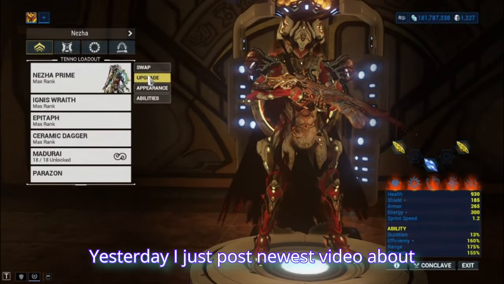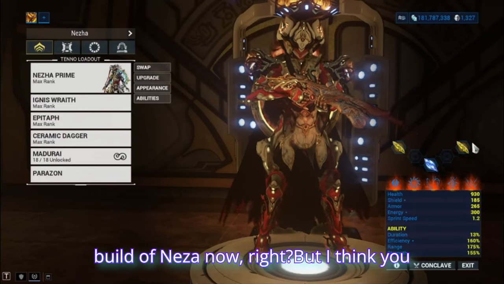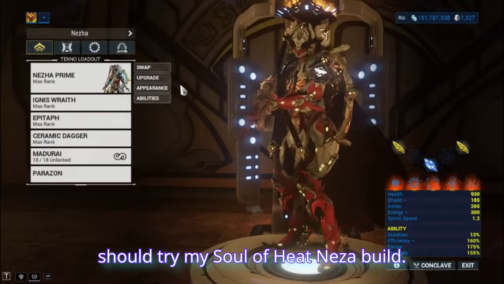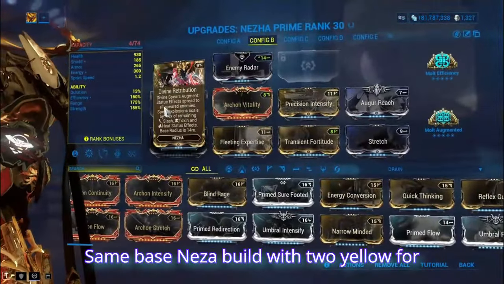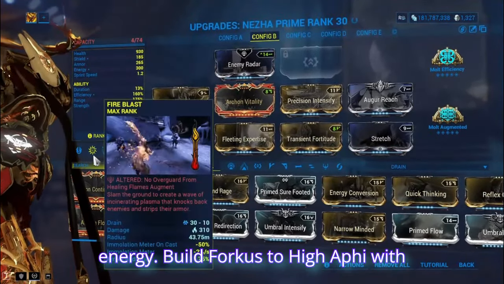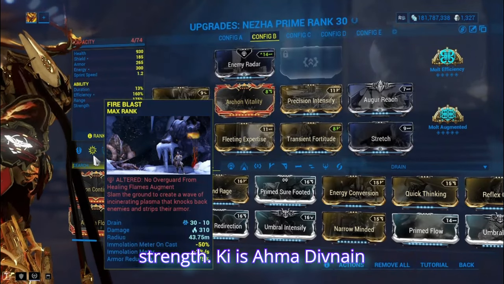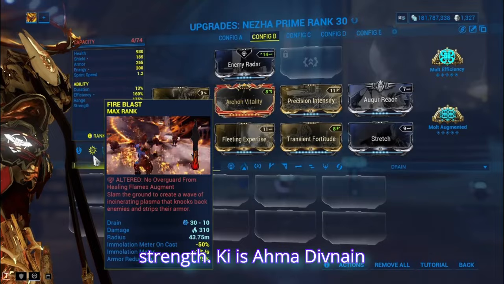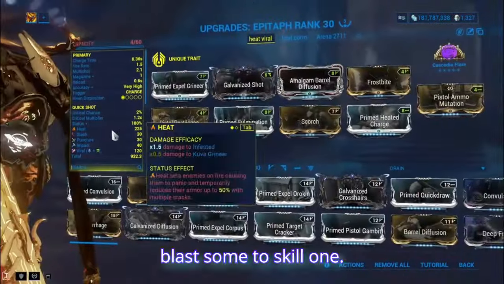Yesterday I just posted my newest video about Nezha Dark Verez, and that's the most viral build of Nezha now, right? But I think you should try my Soul of Heat Nezha build. Same base Nezha build with 2 yellow for casting speed and 1 blue for more energy. Build Focus to high FE with 160% and a little range and strength. The key is the augment Divine Retribution, Arcane Vitality, and Fire Blast on skill 1.